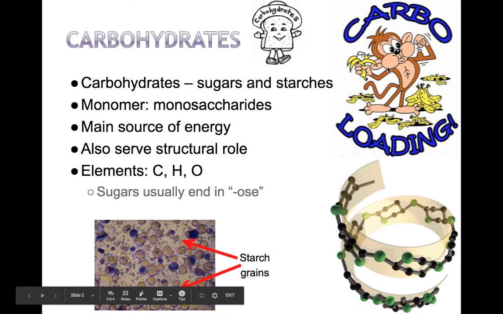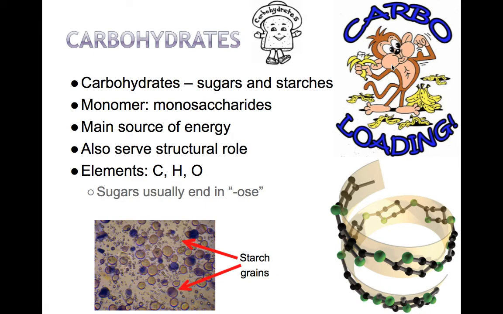And when you carb load, that means that you're basically eating a lot of carbohydrates prior to maybe a race if you're a cross-country runner. They do also occur in plants. In the cell walls of plants, there's a storage facility for something called cellulose, and cellulose stores in plants as well. Most sugars usually end in ose, so lactose, cellulose, glucose, fructose, sucrose, all of those are sugars.